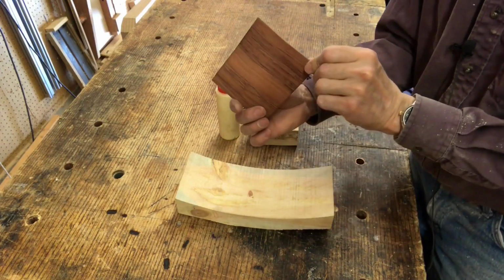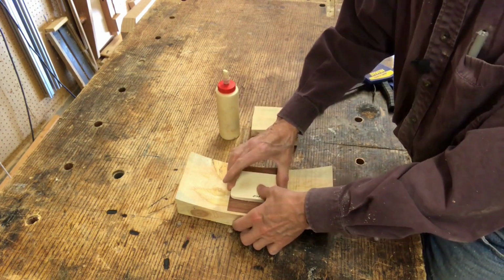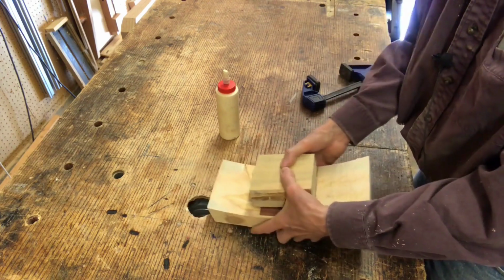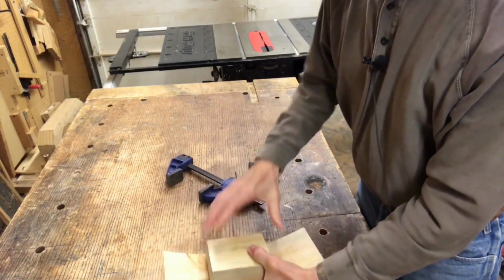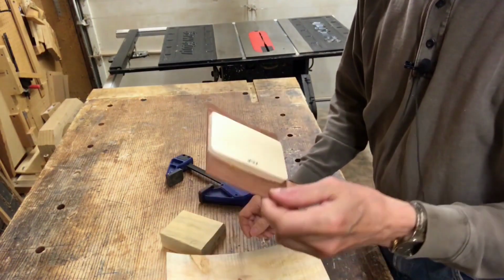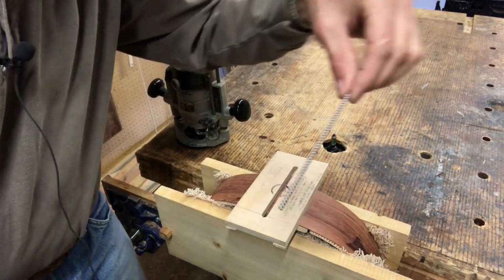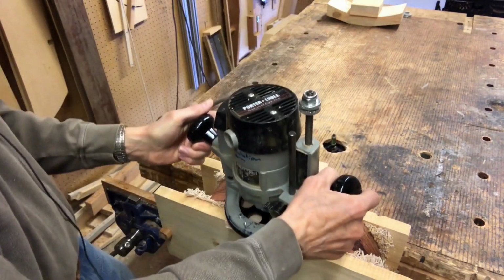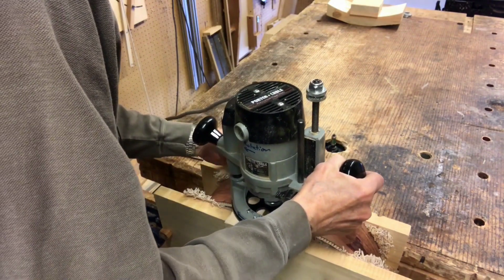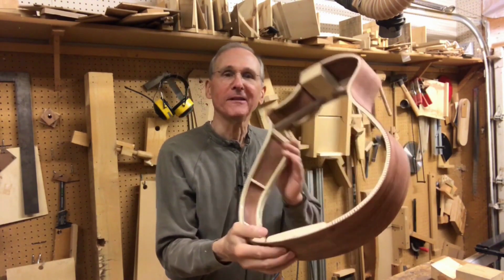Glue on the curved Bubinga showpiece. Time to trim the Bubinga showpiece on the door. And lastly, a decorative strip is laid over the tail seam and door. First, cut a groove. Glue in the strip and trim. And there you have it.